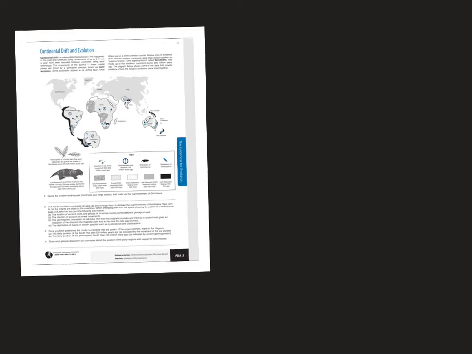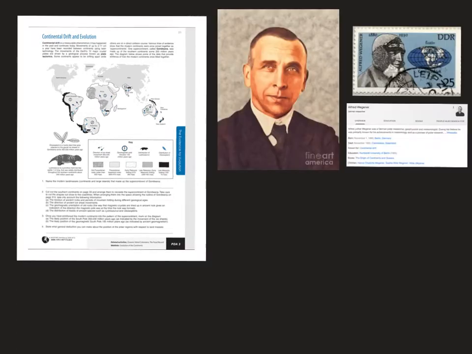So to talk about continental drift, we have to talk about someone named Alfred Wegener. He was a polar researcher, studying the polar environment at a time when going to the poles, north and south, was heroic. They were the places where adventurers went. He was born in Germany in 1880, about the turn of the last century.